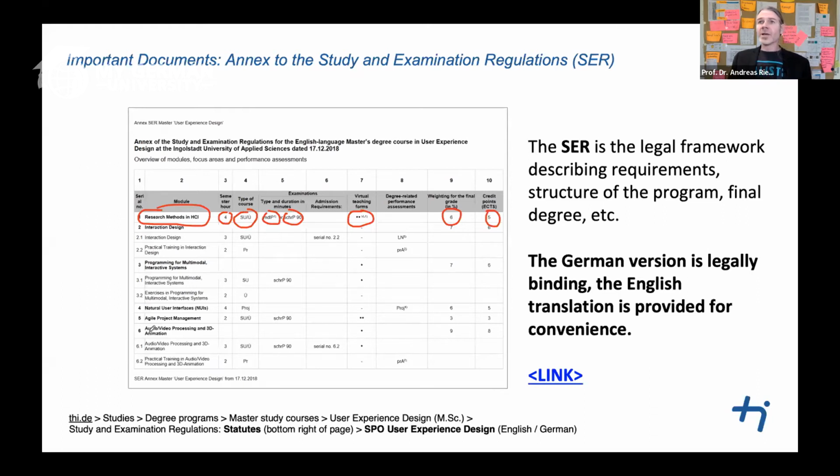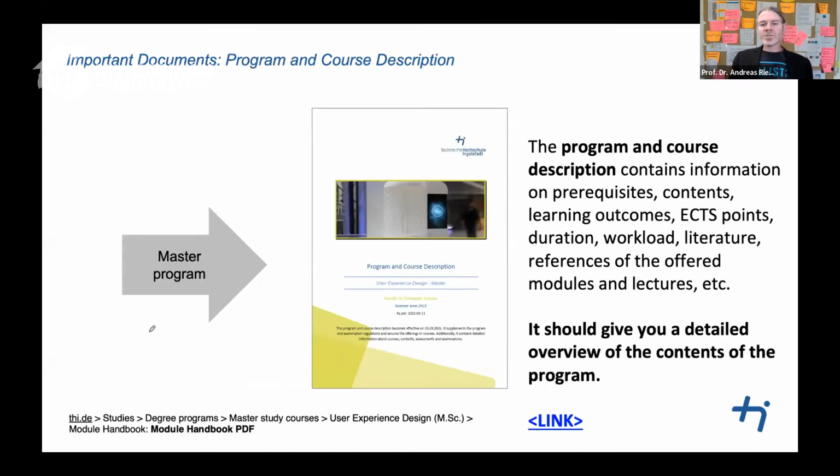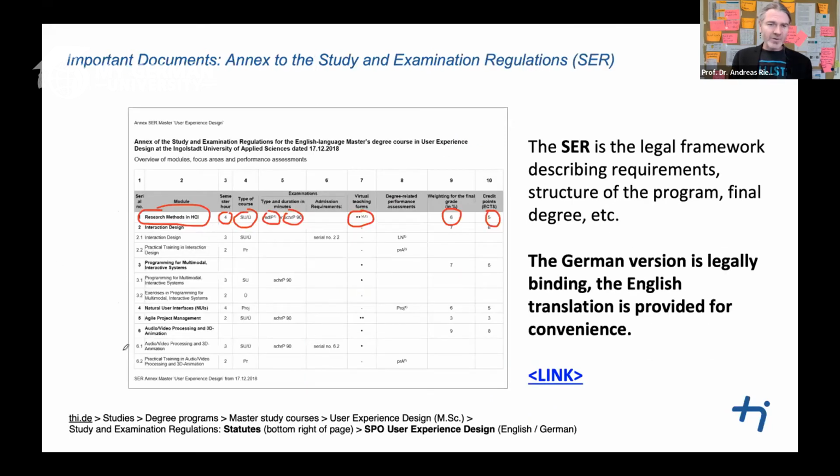And if you are even interested to get into all the details of a program, then we also have a program description or a module handbook online. This is a longer document, about 80 pages or so in length. And in this program and course description, you see for all these modules that we've seen here on the overview, this is only 1 page. It's a 3-page document, I guess.